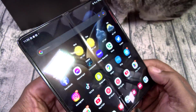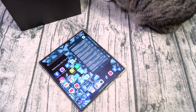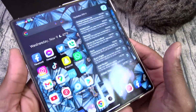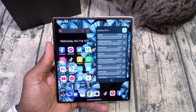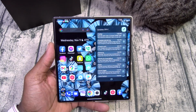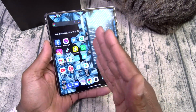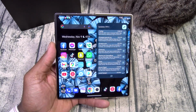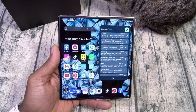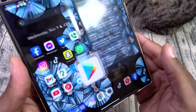Maximum creasage. Okay, this is another new word. Maximum creasage alert. And this one, I mean, of course, you're going to see the folds in the fold. The Oppo Find N had the best display as far as not being able to see that line. Now, I got rid of my Oppo Find N. I didn't like it. It was just too small for my taste. But this one, not too noticeable.